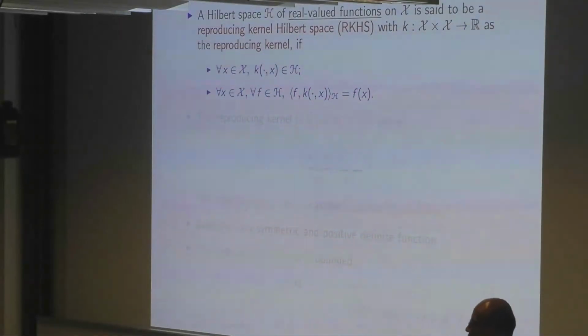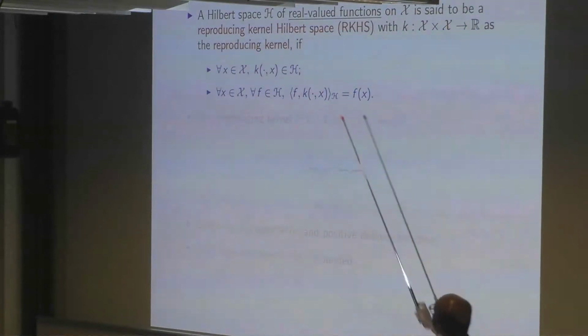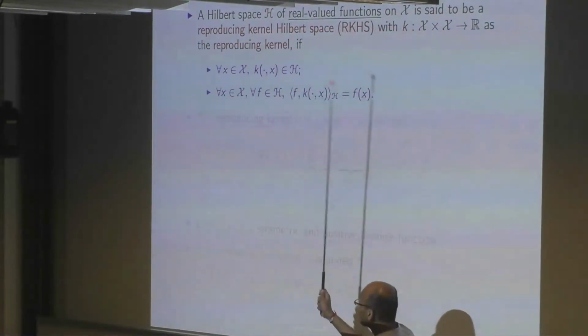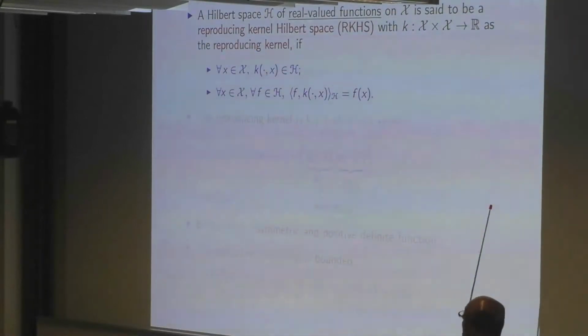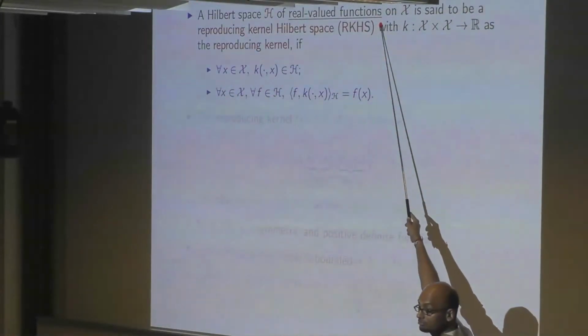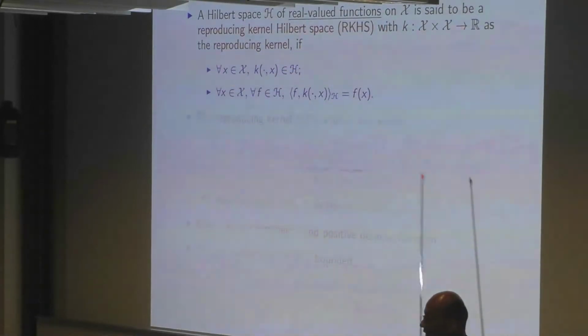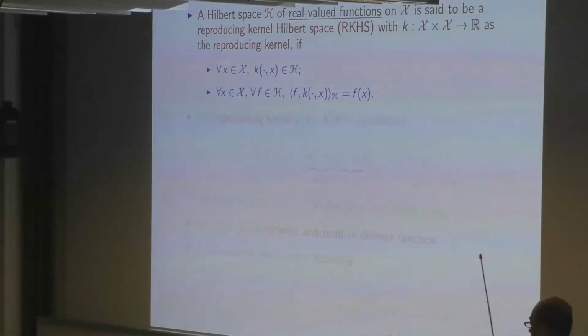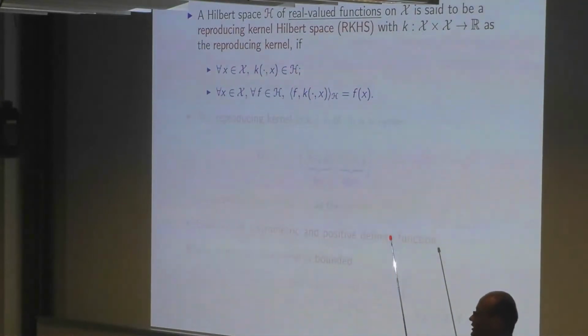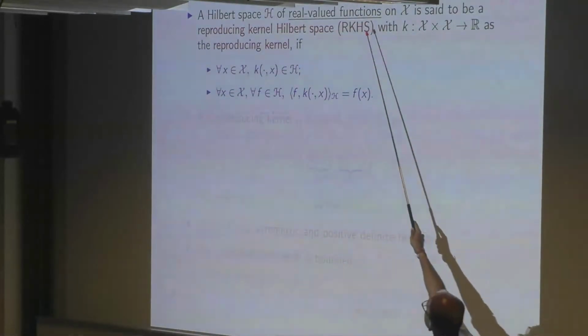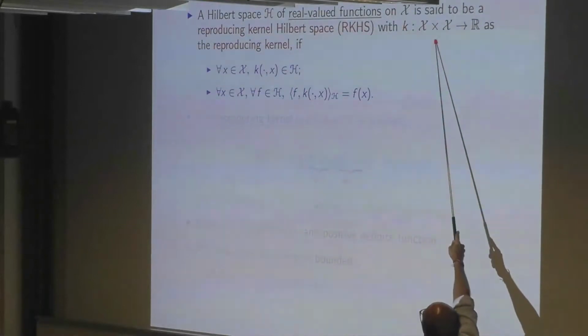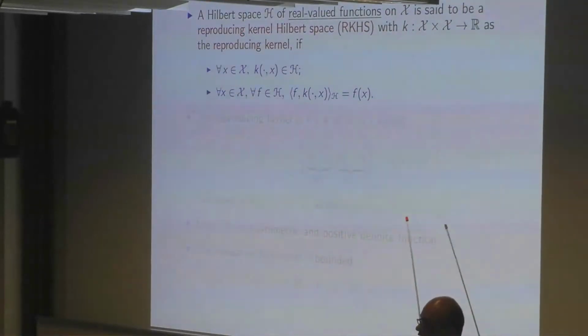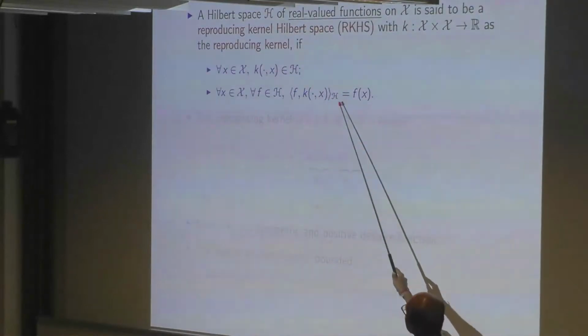So here is the definition of a reproducing kernel Hilbert space. H is a Hilbert space. The critical thing is it is a Hilbert space of functions. Previously you had all these feature maps phi, and we said phi x is an element in this Hilbert space, but phi x need not be a function. It can just be a vector. What we are interested in here is a Hilbert space of functions with a bivariate function k, where this bivariate function satisfies these two properties.